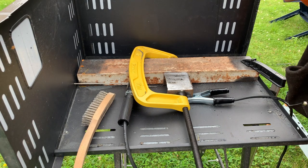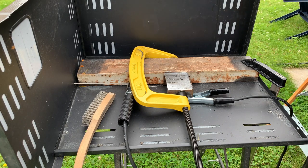Not as well as I thought, but the generator was making a weird noise, so it might be that it's running out of gas. I have to actually check. Should have checked that before I started. It was running a bit unstable.